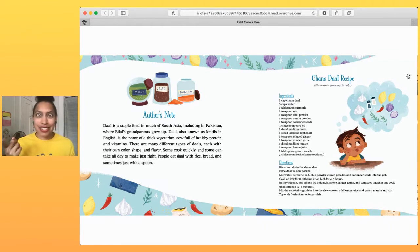Have you ever had dal? Have you ever had lentil soup? And here is a recipe for dal. I might give this a try. All right, that sounds so delicious.